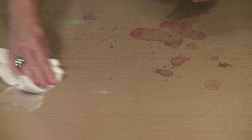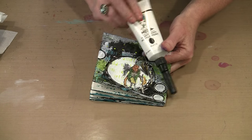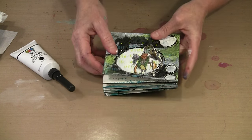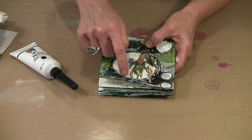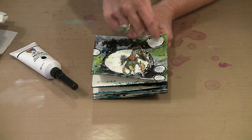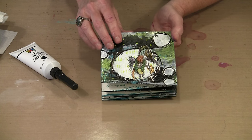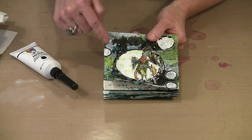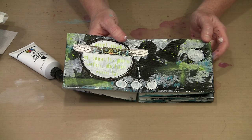Let me summarize the last of what's left to explain for this particular accordion book. I used Dina Wakley's black heavy body paint with the fine line applicator and loosely went around all of the circles with that — it's a little hard to see because I went over it with Stickles. I put some dots with my Sharpie water-based markers and some circles using a cap or bottle bottom. I used white to put dots in various places. Really you can do whatever you want — the more little dots you add, the more interesting things get.